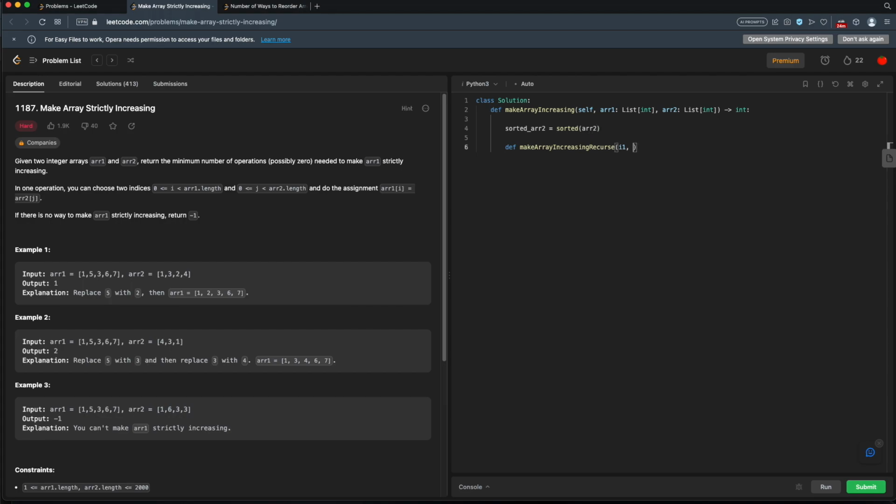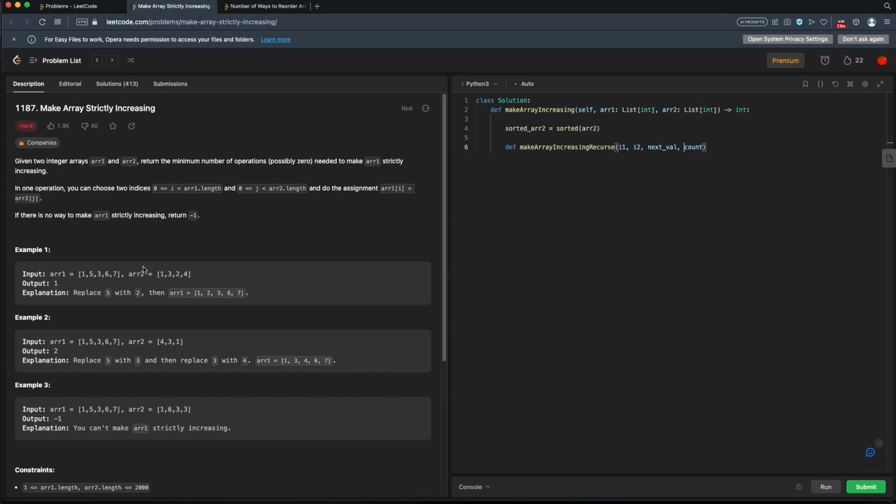Okay, so I think at this point I might want to keep track of where I am in my sorted array 2. So I'll have another index, I2, that tells me what's still available for me to use out of my sorted array 2. Let's see, what else will we need? Well, we'll need to know how many operations we've done, so we'll keep track of some count of the operations that we've performed. We'll also need to know what our next element in our array will be. Now, I'm not actually going to modify my array 1, so I'll just keep track here of what that next element is. So I'll call it next value.